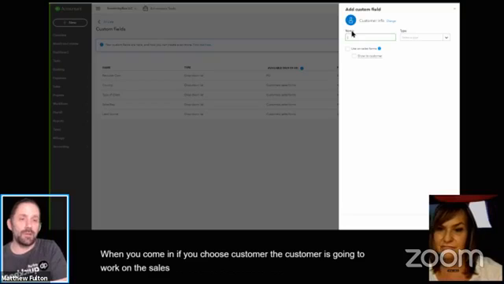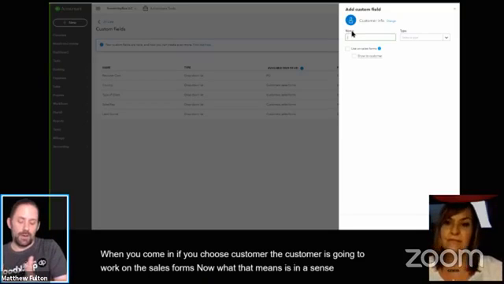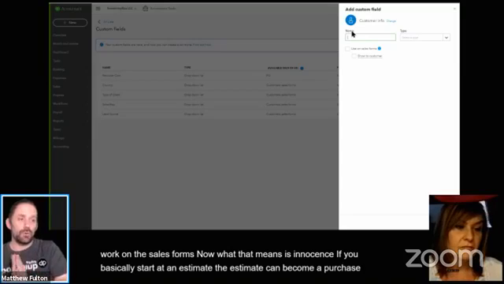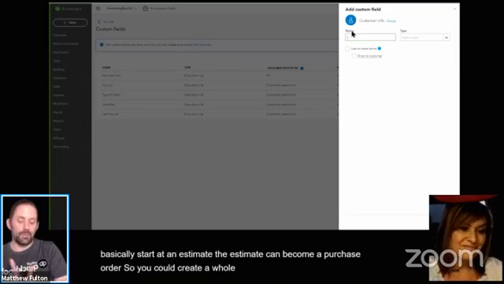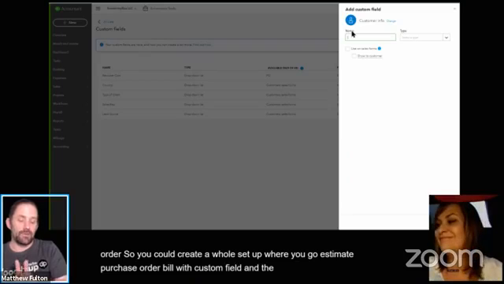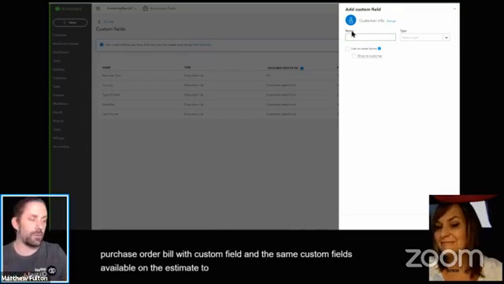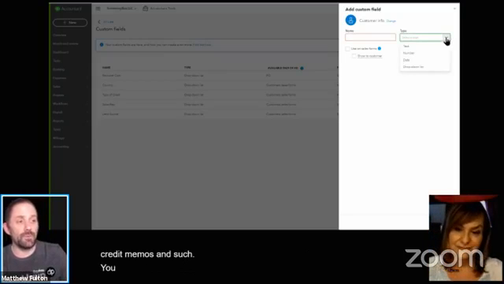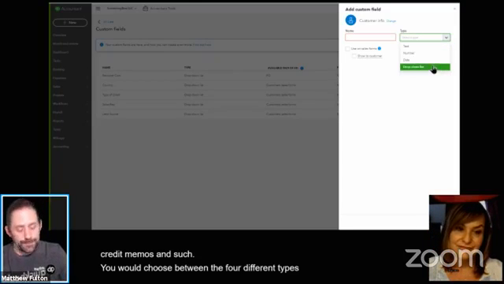If you start at an estimate, the estimate can become a purchase order, so you could create a whole setup going from estimate, to purchase order, to bill with custom fields. The same custom fields are available from the estimate to the invoice and through credit memos and such. You would choose between the 4 different types of custom fields we have.